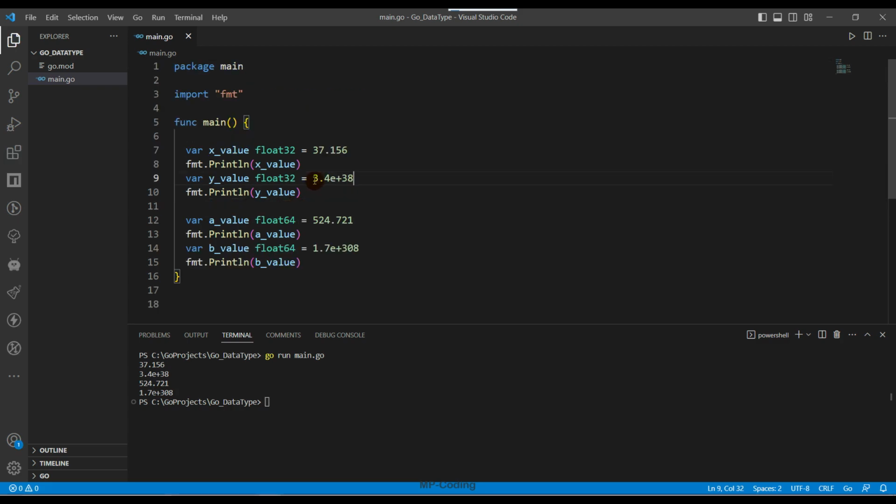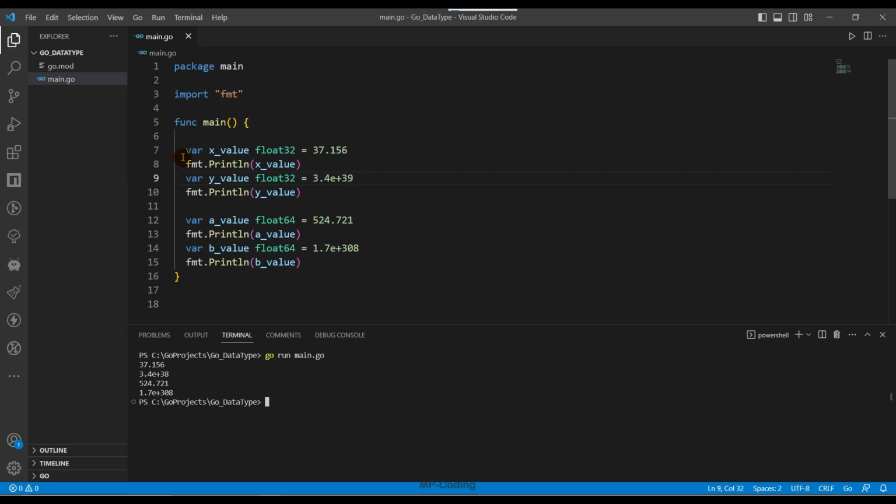Okay, this is the maximum value of float 32, so you cannot make this value any larger. If you try to increase this value, you will get an error. We can check it. This is the count of 0 in this value. I will add one more 0 here, then it will become bigger than before.